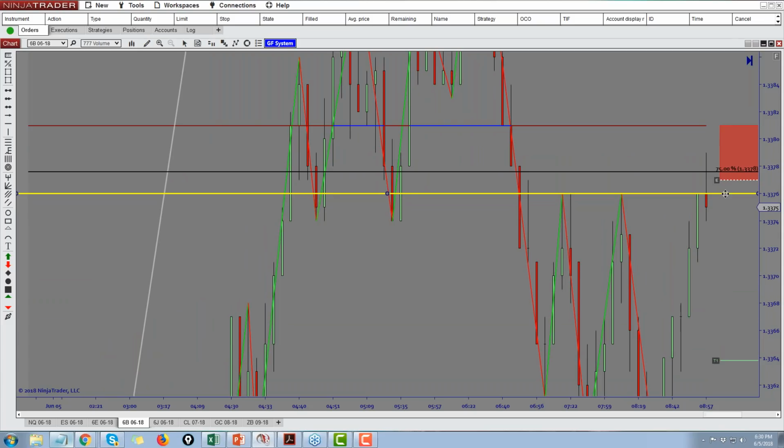So if it closes above, okay, if you're trading two lots and target one is hit, do you leave the second contract or move to break even? That's a discretionary decision. So it's really up to you. It did not close above the highs. It closed at the highs. So this is a decision you have to make. I have not factored in the rules to this, but I will tell you this: I'm looking for a close above. See how this one came up and it did not close above? It did not close above.